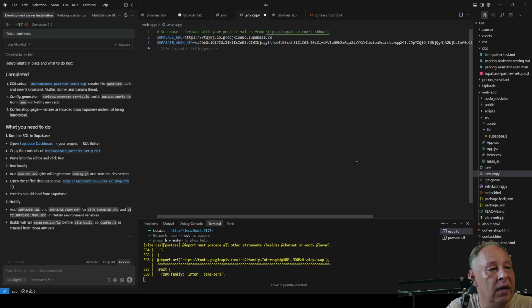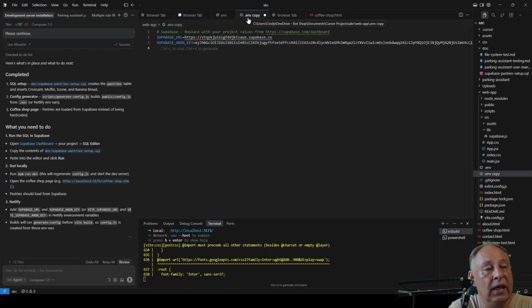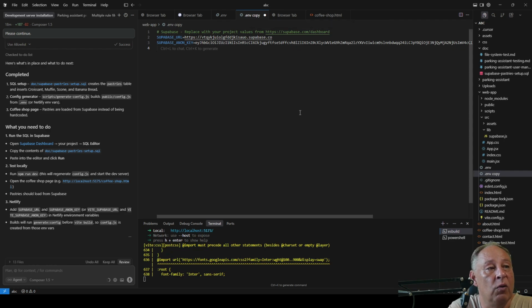So what I have here is a file that's called .env. This is just a copy of this file, but this file will contain all your API keys. So I just told Cursor, is there already a .env file? If not, create it for me, and also populate it with the example keys I will need for SupaBase, and it created this for me.